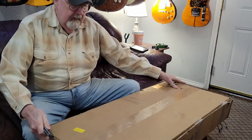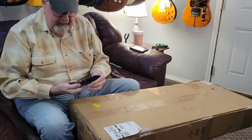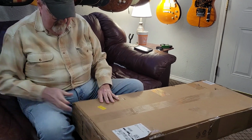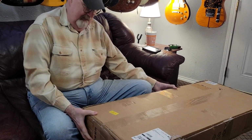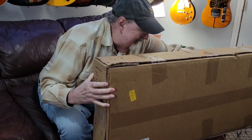Yeah, well, this will be the third one of the same guitar that we've done. Yes, it will, because I'm pretty forgetful about what we've done. We've done so many guitars. I keep telling you to make a list. Well, then I'd have to read the list. Yeah. Nobody wants to do that.